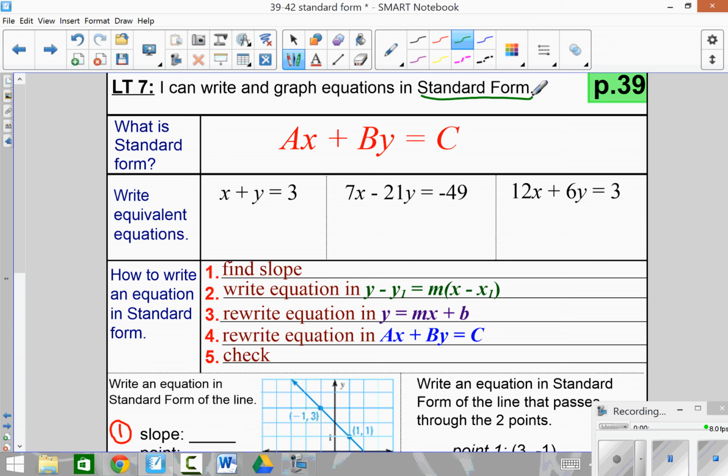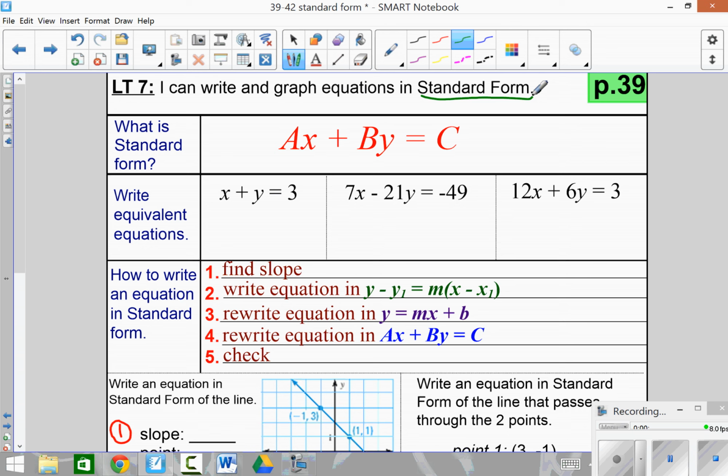So you already know slope-intercept form, which is y equals mx plus b. You know point-slope form, which is y minus y1 equals m times, in parentheses, x minus x1, close the parenthesis. And then today, the third form is called standard form. So this is the least used form. I'm going to show you how this form is being used. But it's a little different than the two that you're used to.